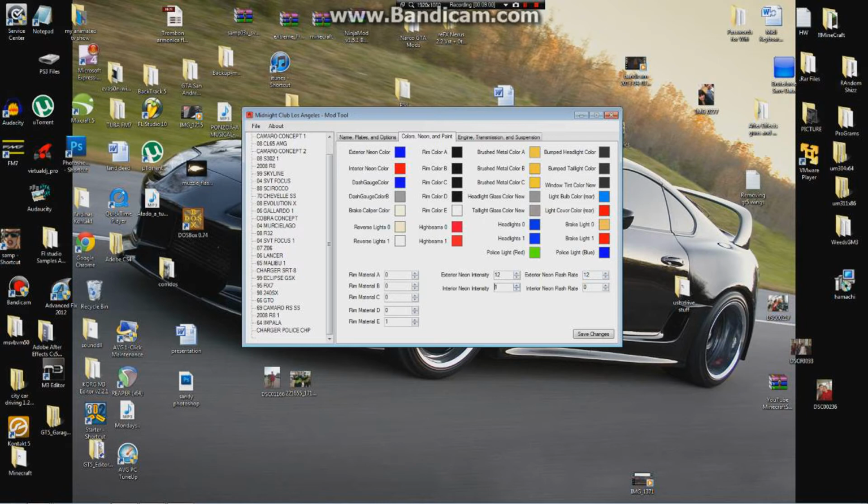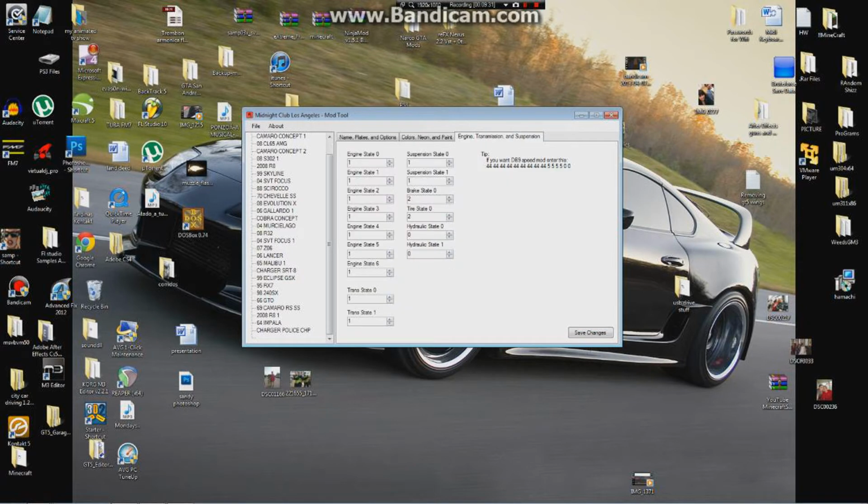Interior neon. The higher you put it, the higher the light is gonna be. So I don't know, I'll do like a 6 or something. Neon flash, I'll do that, pretty cool. And I'm guessing you can do that on the rims too. I'm not sure, but I'll put like 5 or something. And you want to save your changes every time you do something or change it on here. You want to save your changes all the time.